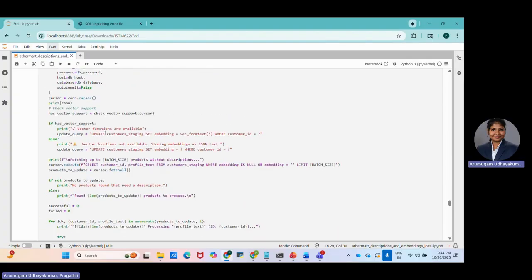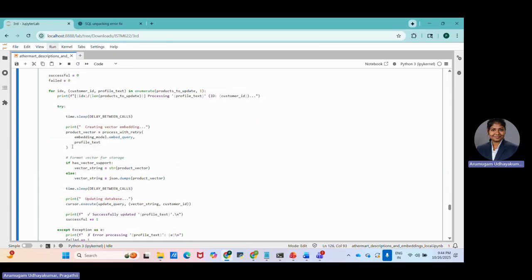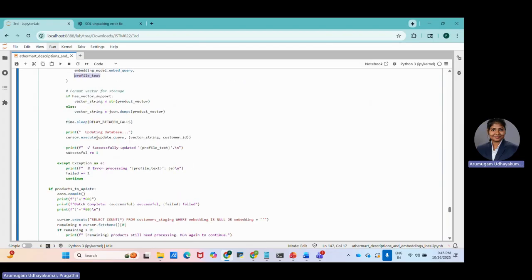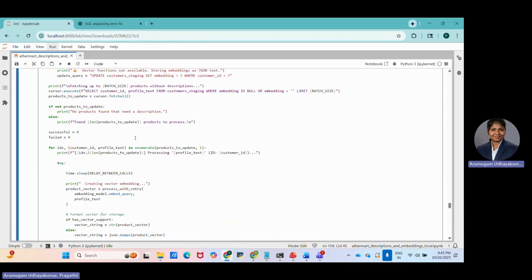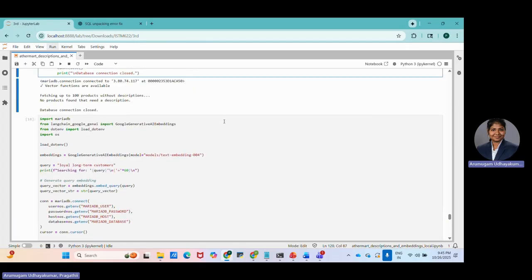I'm going to first retrieve all the customers where embedding is null, so this is the same as review text. I'm not going to generate anything. I'm just going to generate vectors for the text that I already have. So for the rows that have embedding as null, I'm going to retrieve them, and then I'm going to loop through the results, and I'm generating the vectors using this function and passing in the profile text, which is the generated column that I just created. And then I'm passing this as an input, and I'm creating vectors corresponding to that. And once that is done, I'm executing this update query, which will update my customers table with the embeddings for the corresponding customers. So once that is done, as you can see, I've already executed this and there are no more customers left for me to update.